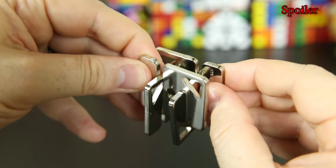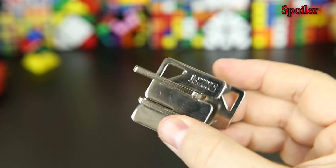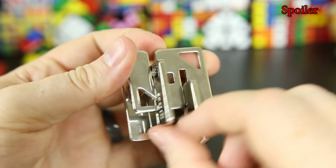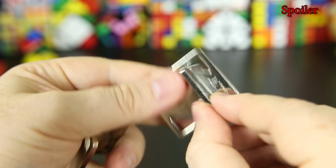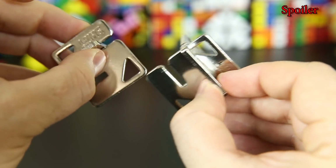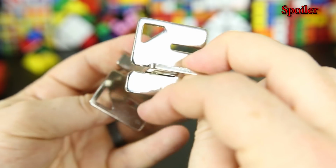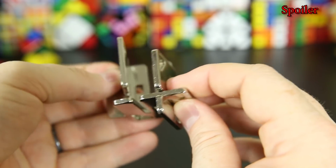Super easy once you know the trick. And it all falls apart, and putting it back together is really easy as long as you get the pieces in right. So you need to have one piece with a hole in it up against a piece that says shift, like that. The shifts are opposite of each other and upside down from each other. So we have one shift down here, the other shift will be up here.